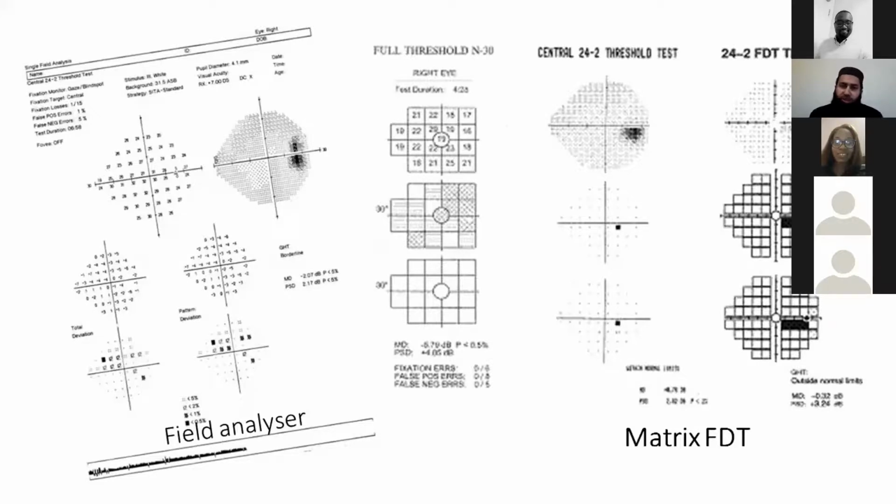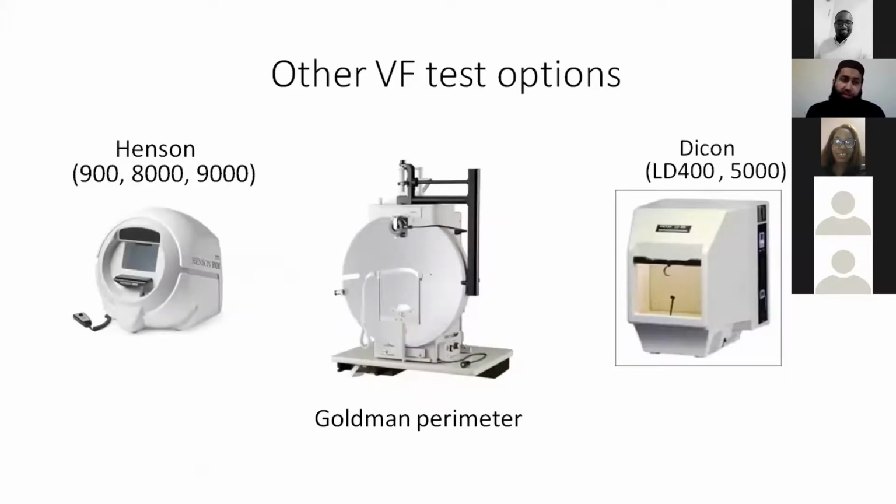Again, in the next seminar, I will be taking you through the interpretation of these tests, so we'll go through that in a bit more detail. But today I just wanted to show you that different machines have different printouts. Here, as I mentioned, Henson did surprise me once, but it is a quite commonly used machine that has different printout results. And then Dicon: one of my friends here in the UK, I saw it in their practice, and it's still in use. I was quite surprised, but it is something that you will see clinicians using.